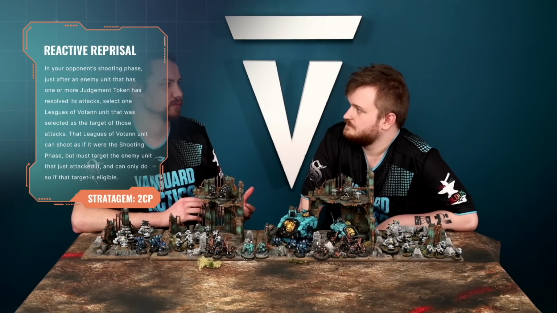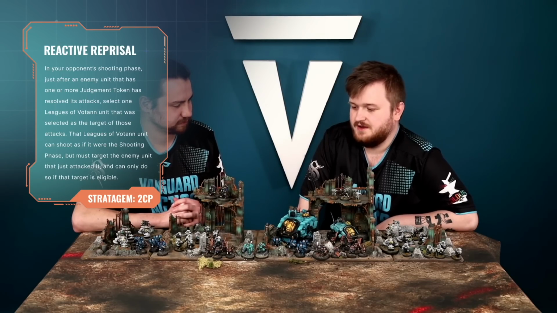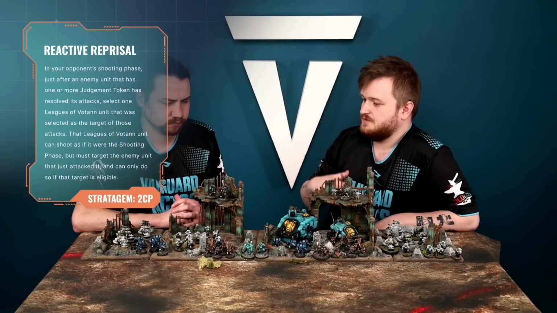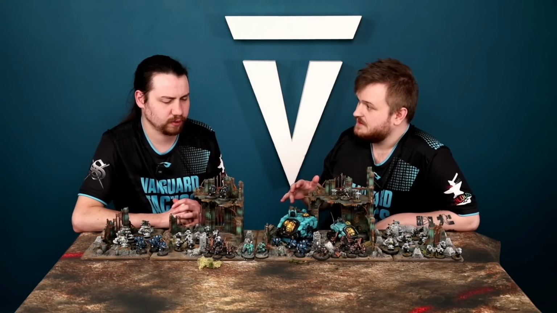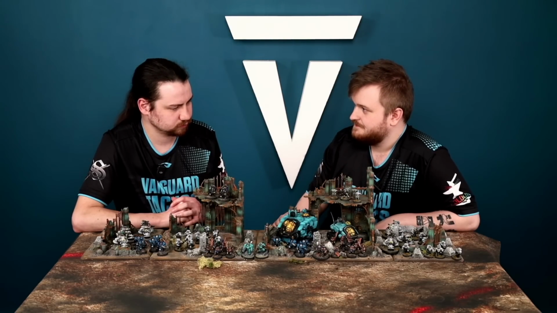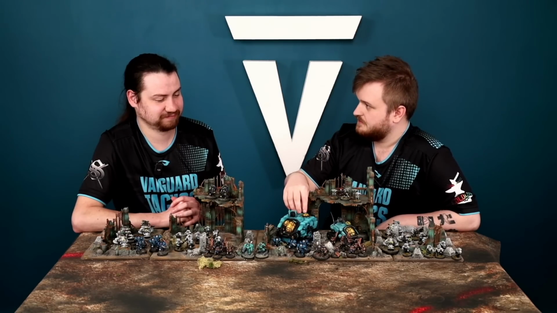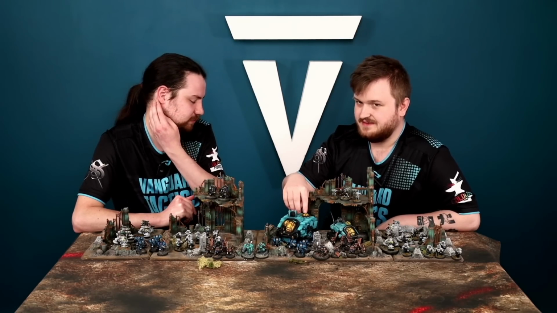The first of these last 3 is Reactive Reprisal. So what does this do, Jake? It's 2 CP, Michael. After an enemy unit has shot one of your units, any unit, it's not restricted, you can shoot them back if they had a judgment token on them. This is a callback from the 9th edition codex. But the difference is, in the 9th edition codex, you couldn't shoot in your next turn.